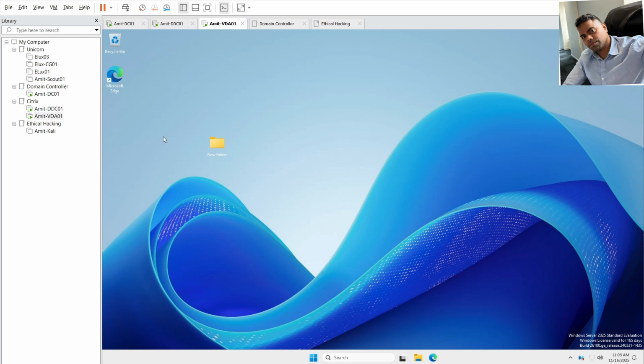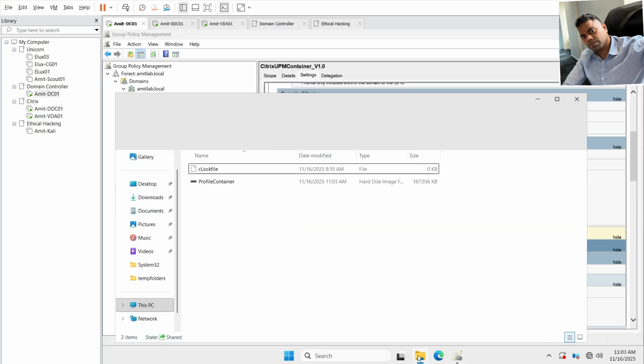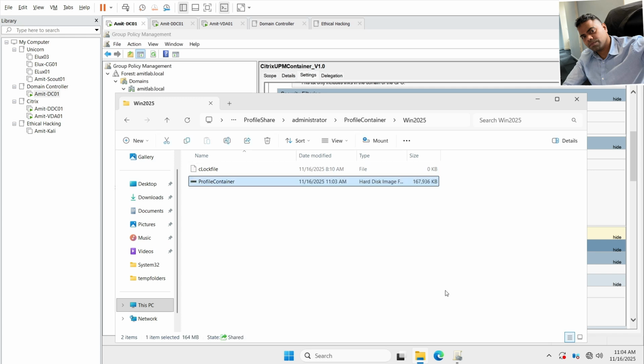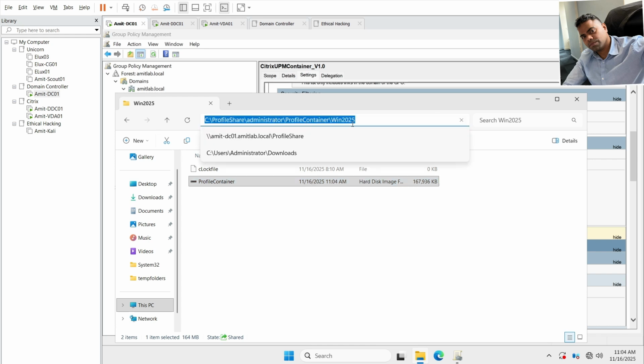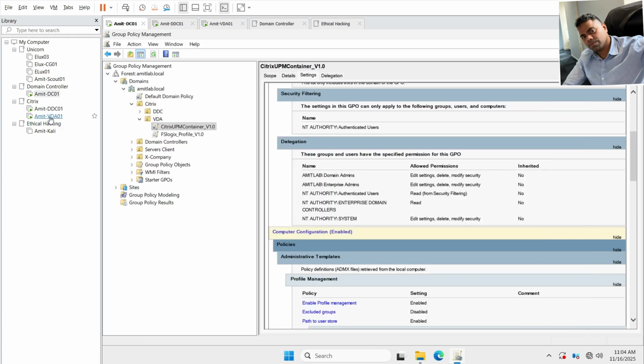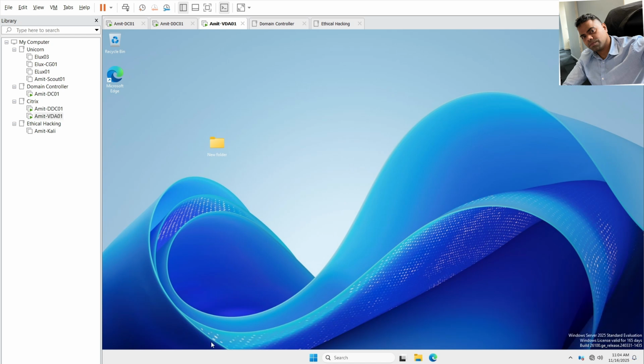So I logged in with my admin account and I will see what the disk container is. The disk container size is 167 GB, and you can see it's a profile container for Citrix UPM. I'm using Windows 2025, so it's creating a folder for that. Now what I will do, I will try to move files in here.